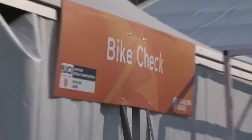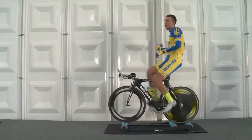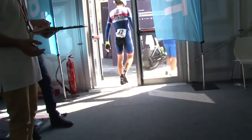Okay, so today is time trial day, so we have the position of the riders checked by the control jigs in the tent behind us. The riders then move into this area here where they're free to use the warm-up equipment. Before we go onto the start ramp, they have their numbers checked and we undertake a technological fraud check.